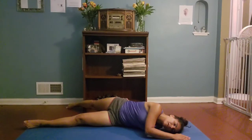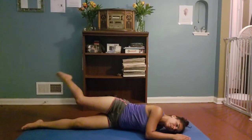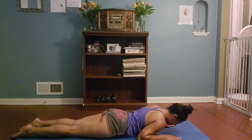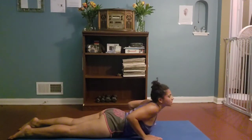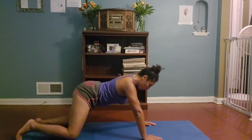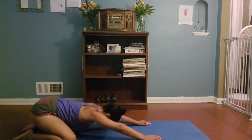And when ready, take that left leg, guide it back to the center, and bend the knee a little bit. And bring that right arm back in as your left leg falls back to place. Once again, rise up, do a nice back stretch and flow into wide mat child's pose. 3 breaths.